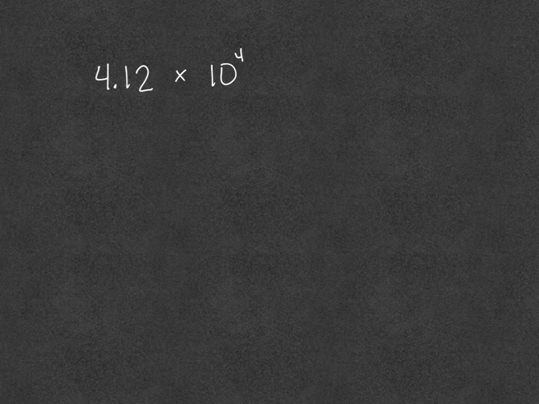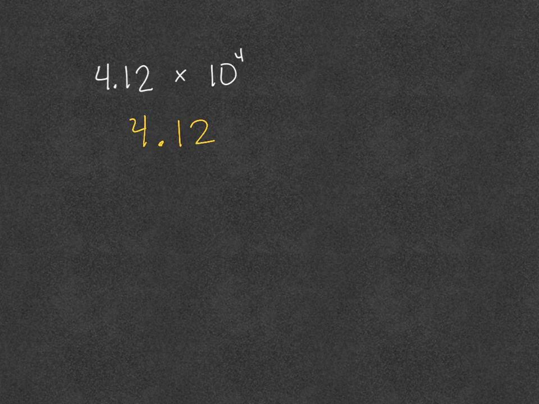I am looking at this 4.12. And whoever wrote this number this way in scientific notation is telling me that they moved the decimal 4 spots over to put it in scientific notation. So to move it back, I'm going to do the opposite of what they did and move the decimal 4 spots back. I'll put that there first.